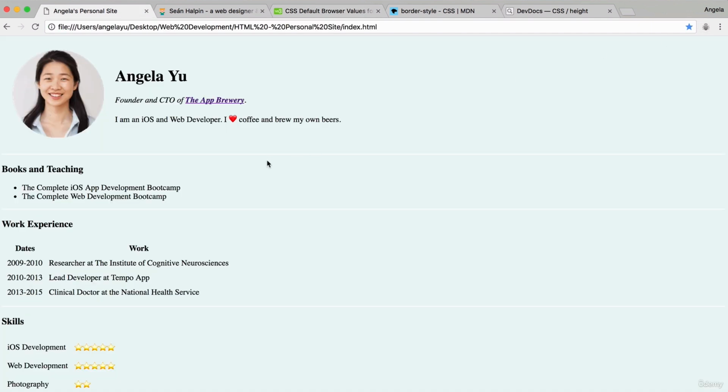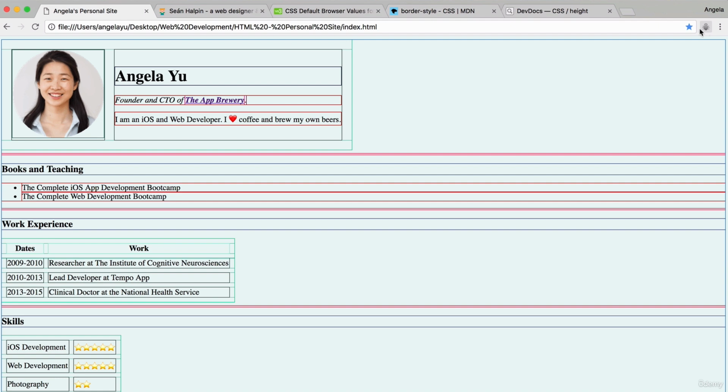Now, that height property isn't unique to just the horizontal rule, and this is the really interesting thing about CSS. Once you realize that essentially everything in your web page is just a whole bunch of boxes, and the properties of these boxes can be affected by changing the CSS code, then you can pretty much apply the same rules or the same changes to any of these boxes you choose.